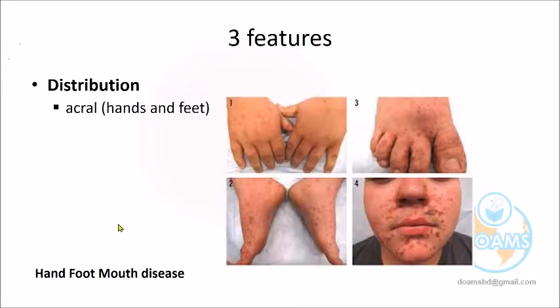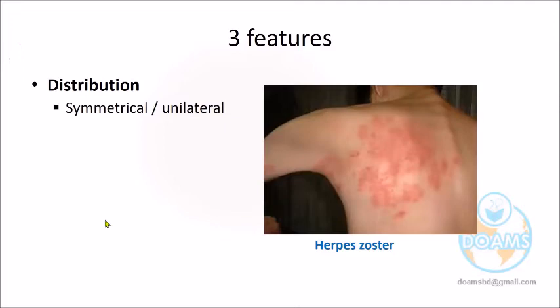Coxsackie virus. Okay. And herpes zoster, is it symmetrical or asymmetrical? Typically this is unilateral, so unilateral means asymmetrical. So there is no doubt. But if I say bilateral, we need to differentiate whether this is symmetrical or not. Who can say the difference between symmetrical and bilateral? There are two words, one is symmetrical, another is bilateral. What is the difference?